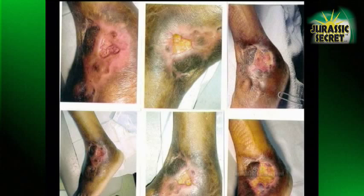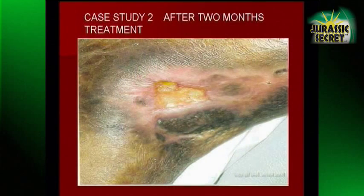This is where we started. And this was after about 7 weeks. This here you can see where the skin graft had taken place, had been rejected, and so forth. But this wound had been waxing and waning for 9 years and not healed. Okay. This is one of the last ones after 2 months, but the wound did heal completely. We don't have the final one. Okay.